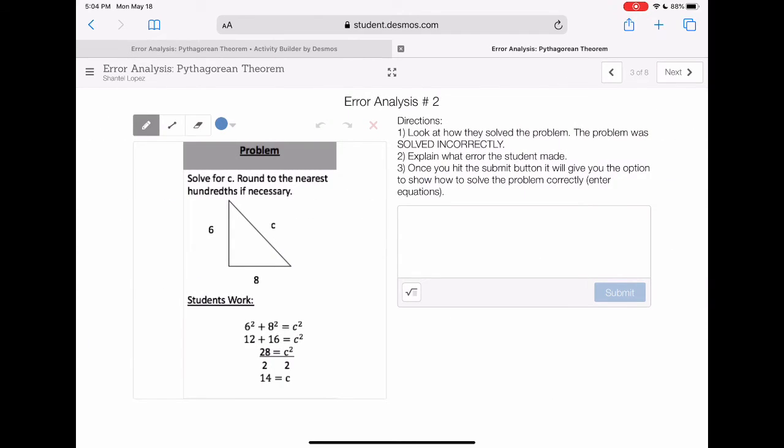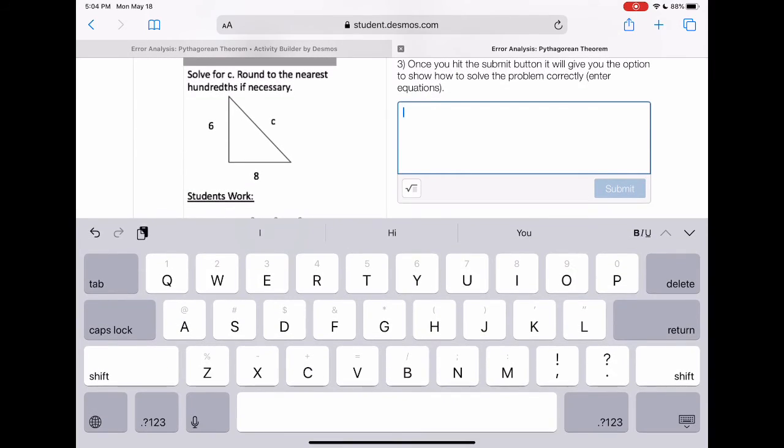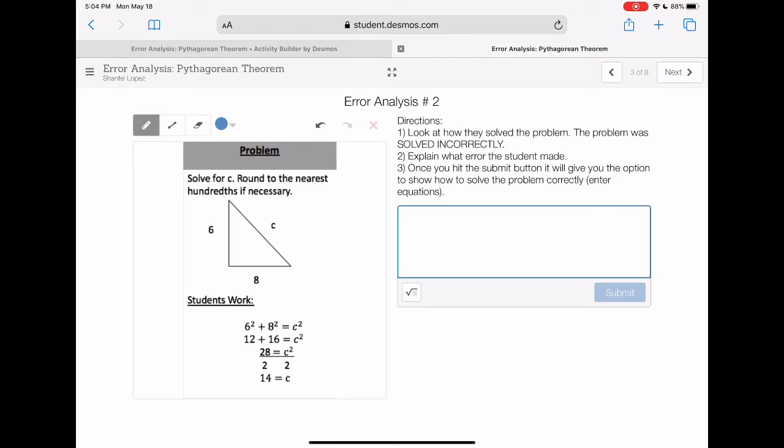So same directions, so you don't have to reread them. And this time it's a different error. Remember, it always helps to find the error if you try solving it out first yourself. And if you feel that you do not have enough space here in this area to solve the problem, you are more than welcome to do the work on a separate sheet of paper. Don't feel that you need to show me your work here. You can always do it on a separate sheet of paper because I'll know that you did it when you explain it here, okay?